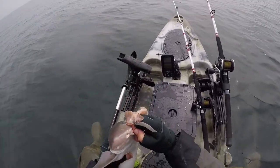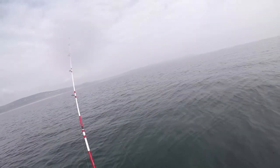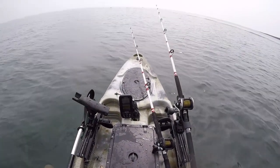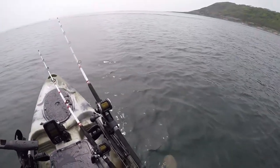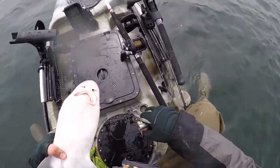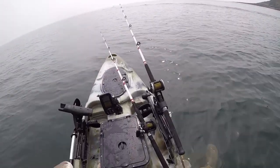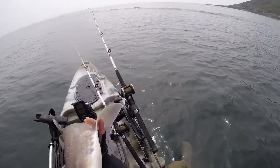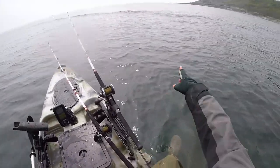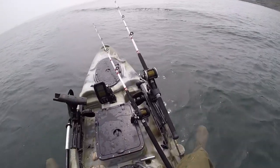There's some big waves coming to me, so I need to be careful a bit. Come on, calm down. There's some big fish, something is under my boat. I'm under my kayak. You see, guys, there's big waves coming towards me. So let's hope I'm not gonna flip out with those waves, because those boaters, they don't really care about kayak fishermen. I'm gonna show you guys once I get past this wave, because these waves will be smashing it. I think it's alright.